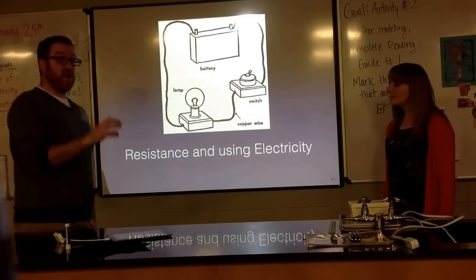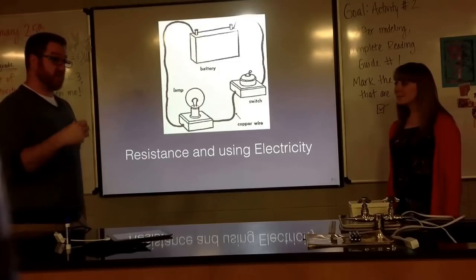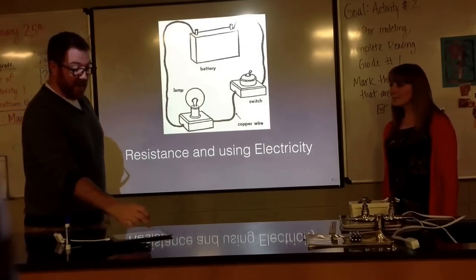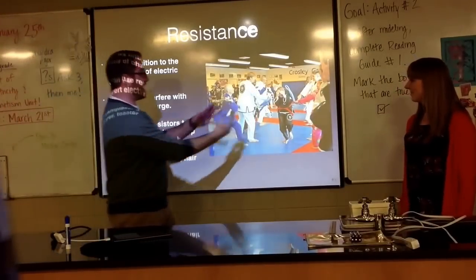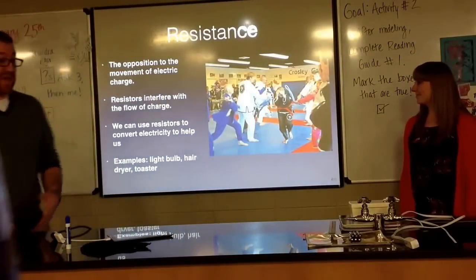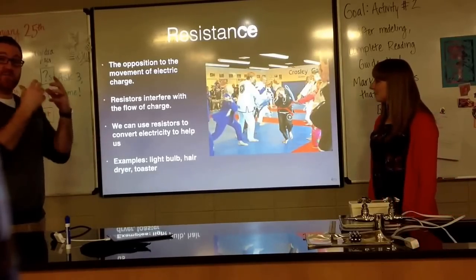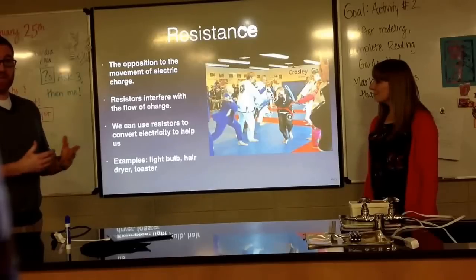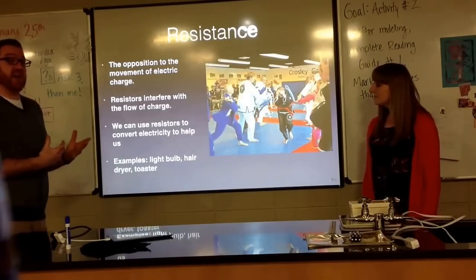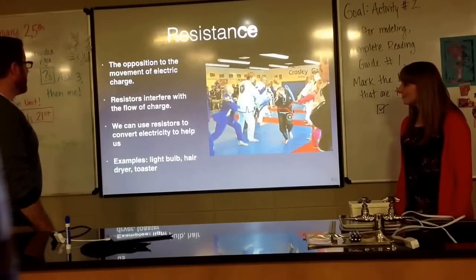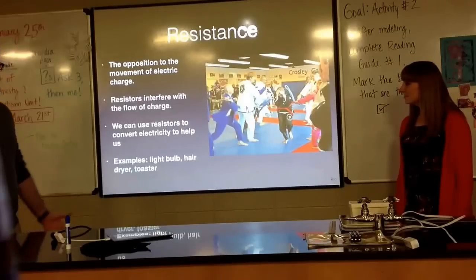Now, we are going to harness the resistance that exists within certain machines to kind of get in the way of the energy that's flowing within a circuit. Now, we've got a picture of a karate guy running through a gauntlet, which is basically what your resistor is going to do. It's going to get in the way, resist the flow of electricity or the electrons moving within the circuit, and therefore maybe harness that electrical energy in some way. So resistors will interfere with that flow, and we use them to our advantage.